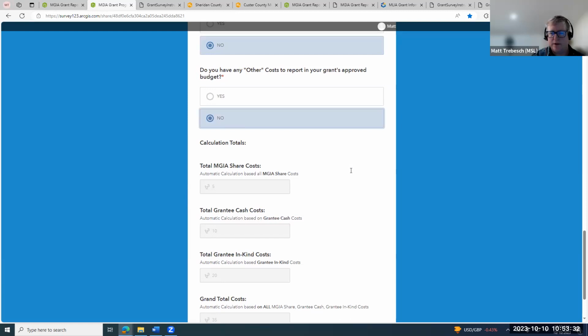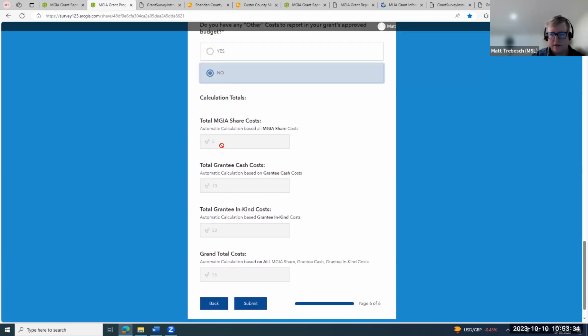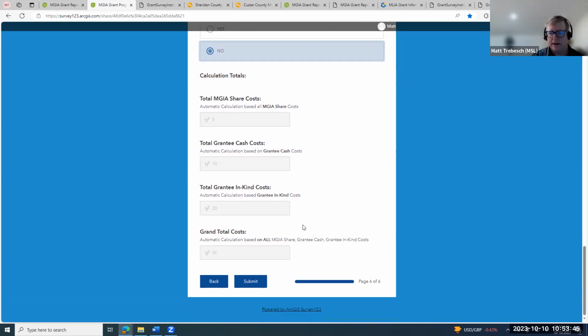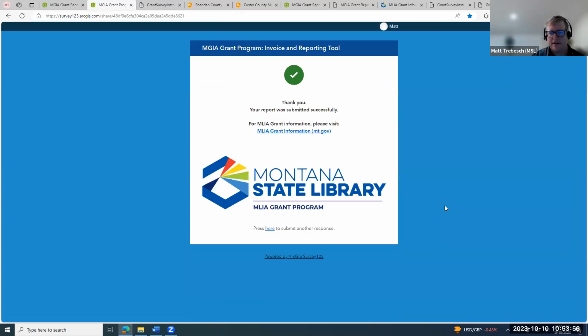One thing you'll see is we do give a tally of calculated totals. These totals will come out and you'll see what each one of those major categories equate to, and hopefully the math works out for you when you're able to say, okay, that's what you're expecting, and for the report that you wish to submit. So once you've added all that information, you can press submit. And you'll get a thank you page that says, if you see this page, you know your report was submitted and it's head to the library.